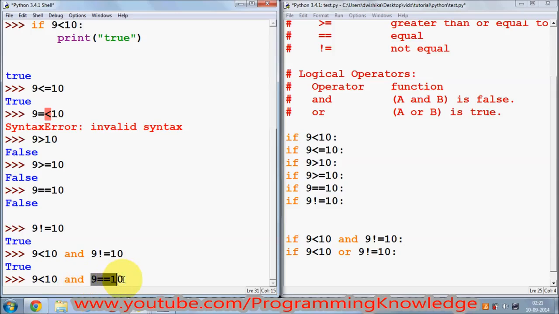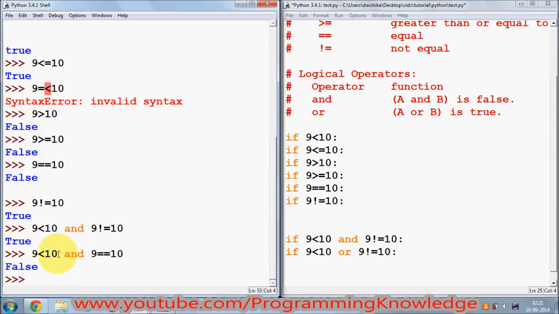So one condition is false here, which is 9 is equal to 10, because we are checking for two conditions to be true at the same time. It will give me false because this condition is true, but this is false, right? So whenever you use AND operator, your program expects that both the conditions or whatever conditions you are giving are true. So you can even give three conditions.